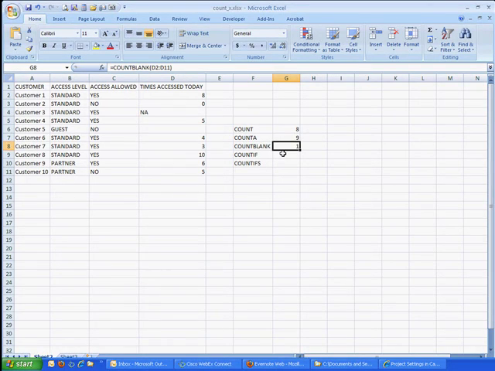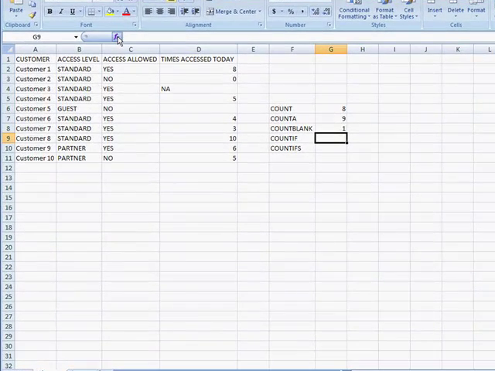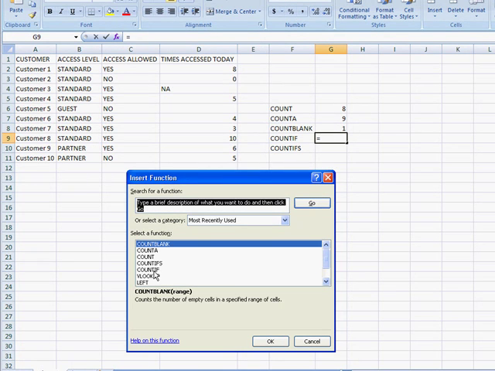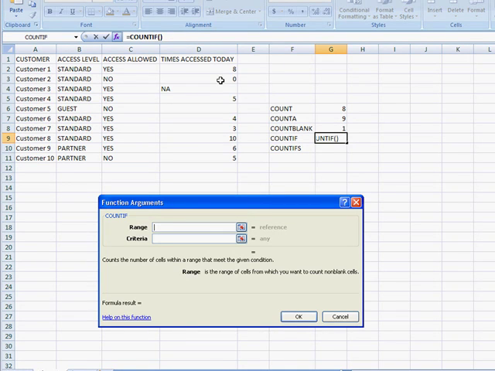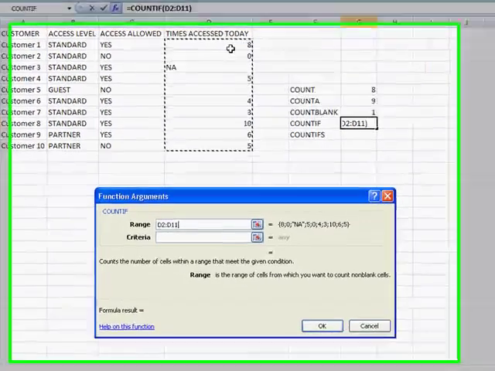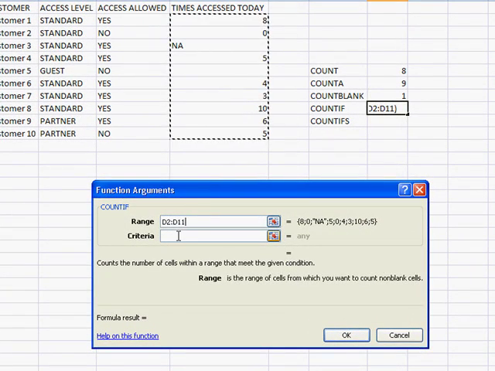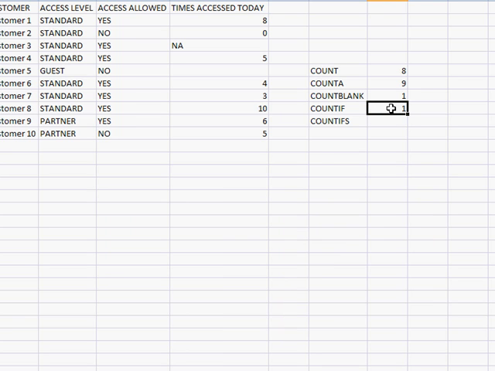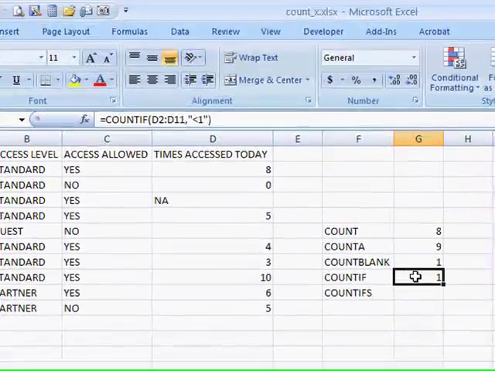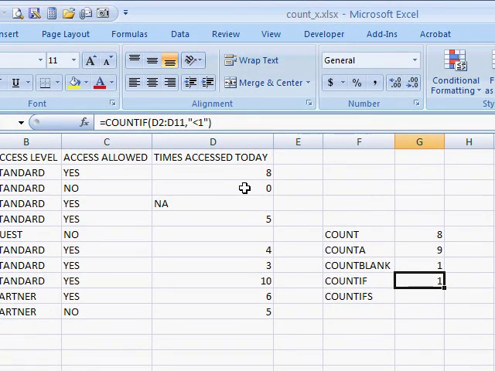So let's go to the COUNTIF function. The COUNTIF function, based on a criteria, we'll go to the COUNTIF function here, will count the number of cells in your range based on the criteria. So let's say we've selected the cell and we only want to count the cells that have a value of less than 1. So we go less than 1 here. Click OK, and there's only one cell that has less than 1, and it's right here.